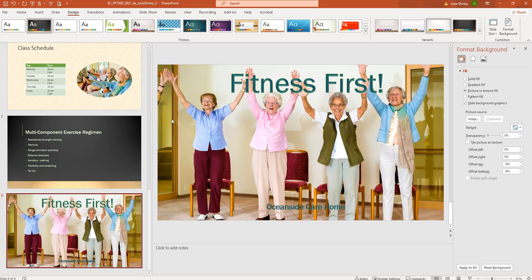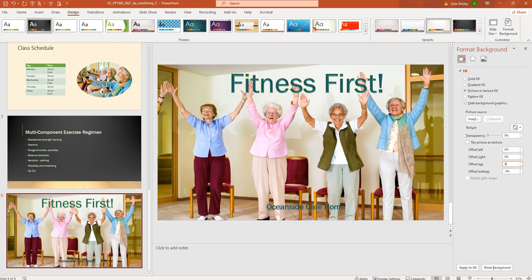Now we want to change the offset top to 0%. Over here in your panel, offset top, right now it's -9%. We want to type in 0. Hit tab, so it takes it. Now we want to do transparency 25%. So now we're up here at transparency 25%. And then you can just tab out of that. Go ahead and save.